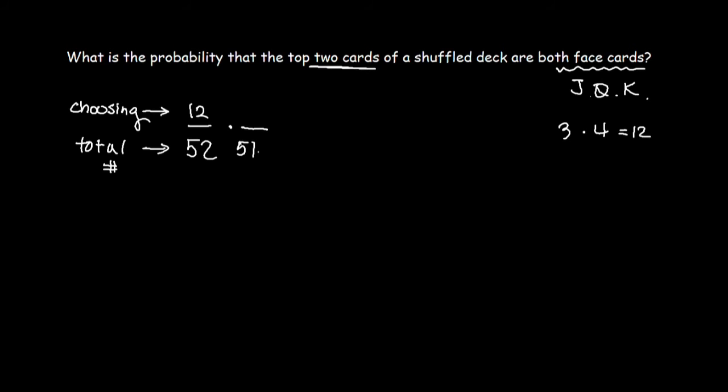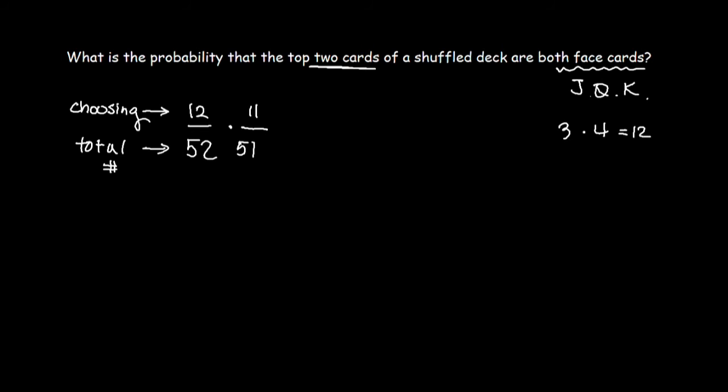So always subtract 1 because you just removed the top card. And then there are a total of 11 face cards left that you can choose from. So again, you're going to be putting the total number at the bottom that you're left with, which is 51. And how many can you choose from? 11. And what's going to be the answer to this question? You're going to have your answer when you simplify this fraction.